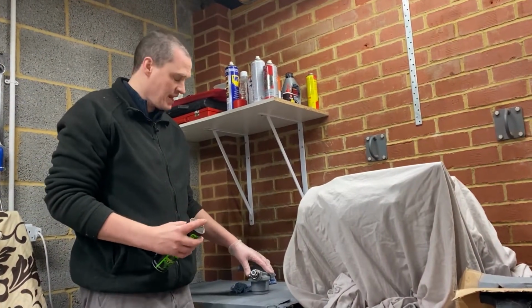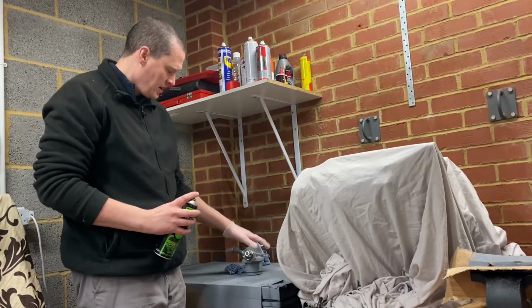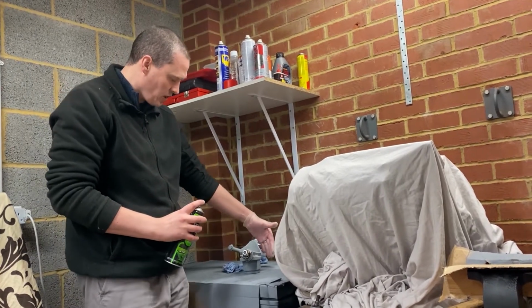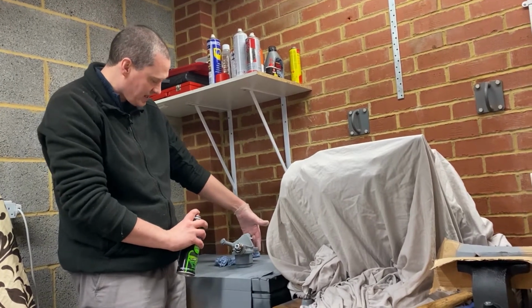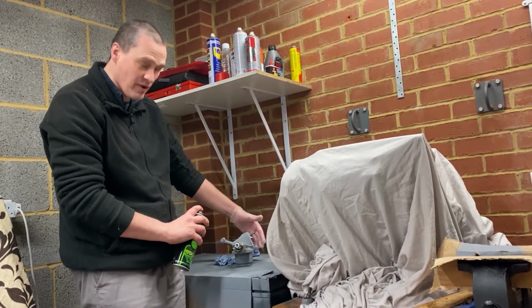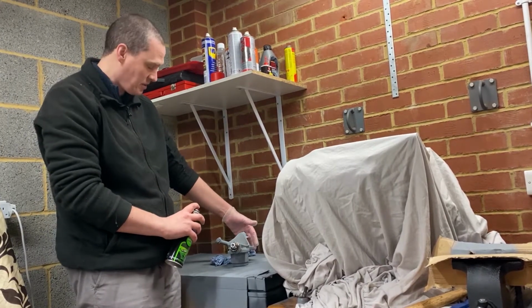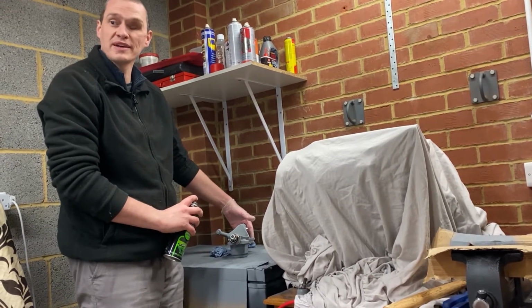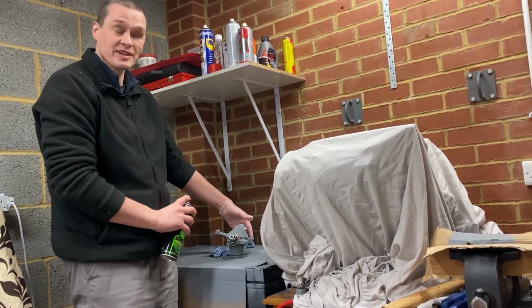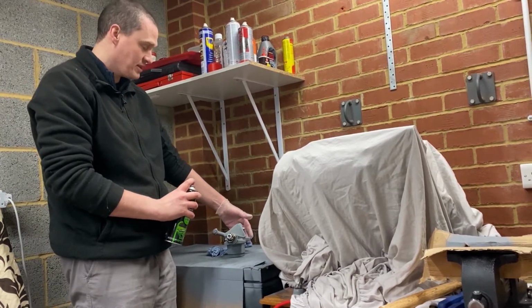Okay, right, what I'm doing here is I've got a workshop glove on, and I hold onto the part or hover my hand behind it, spray the can, and when I feel the paint hitting my glove, I know I'm roughly aiming it in the right place. I mean, it's only suspension parts I'm painting, so I've not done too bad so far. And then I get a pair of eyes from an assistant to check when I do the top coat that I've got everything with the black. But this is etch prime.